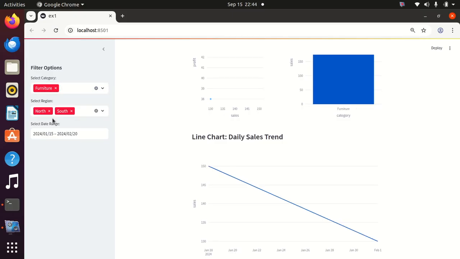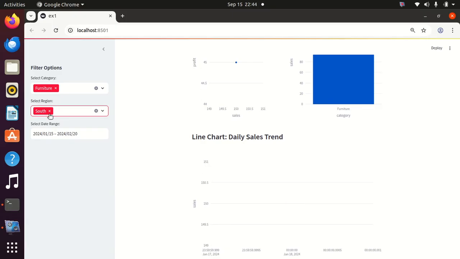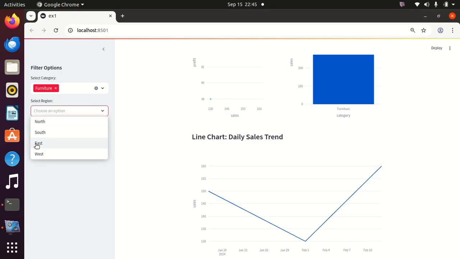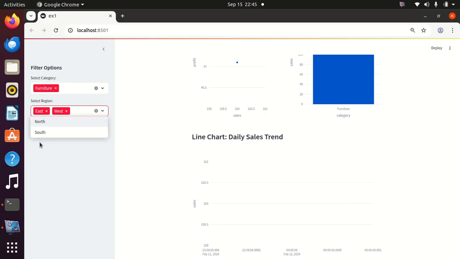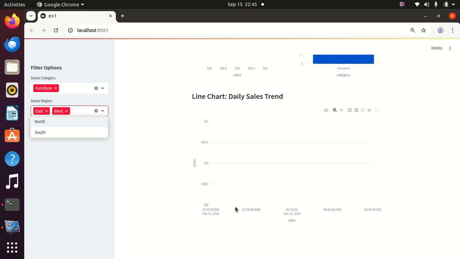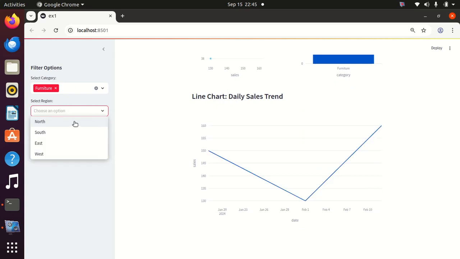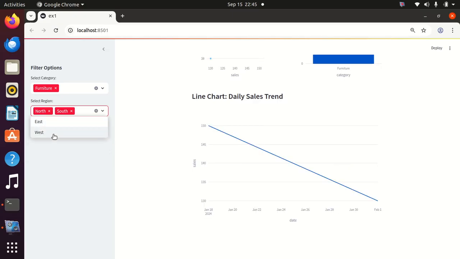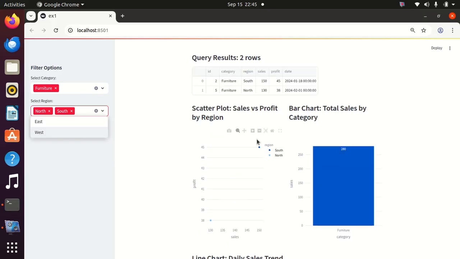Then instead of south and north, I will go with east and west. But here the line chart is not there. We will change it. Yes, the line chart is there. North and south. Yes, the line chart is there, and the scatter plot is also there, north and south.